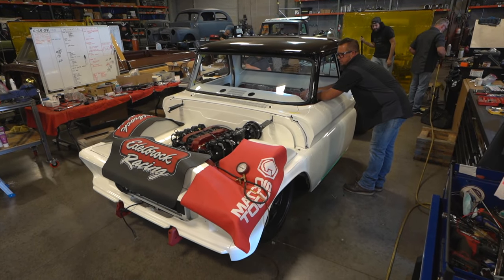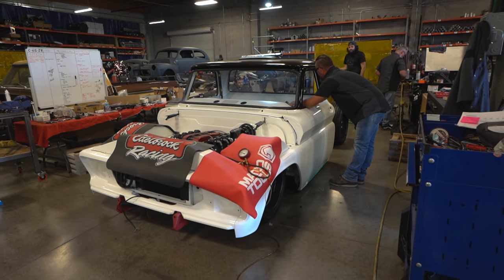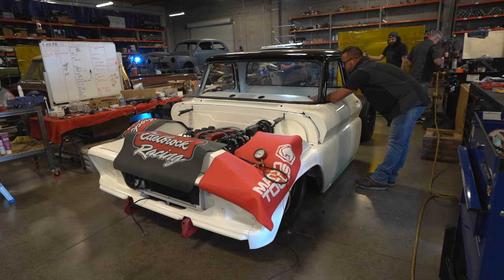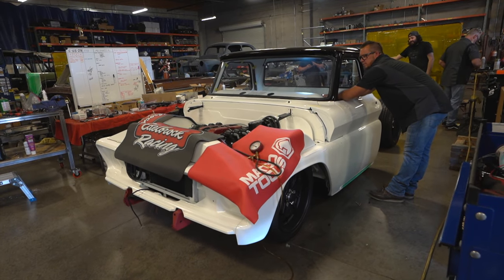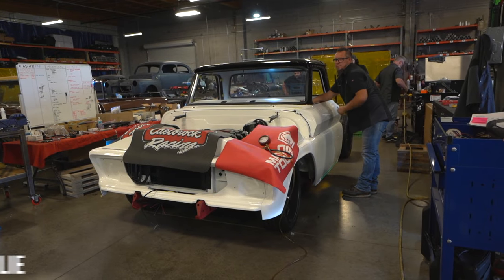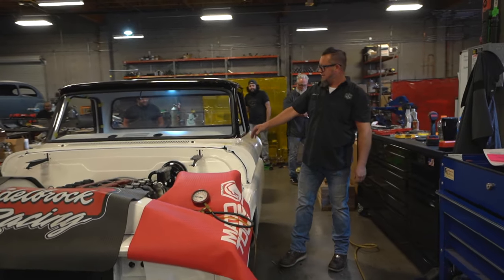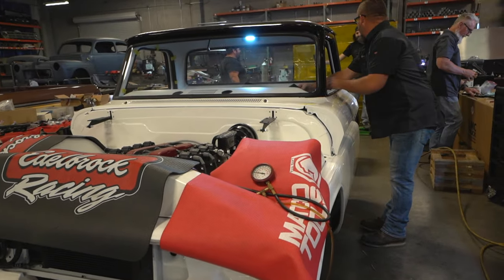Pretty awesome. It's a good feeling. It's not calibrated yet, but it's pretty nice. It does it. Do it again.